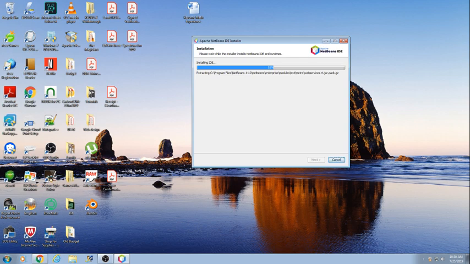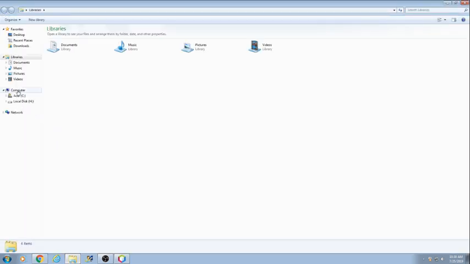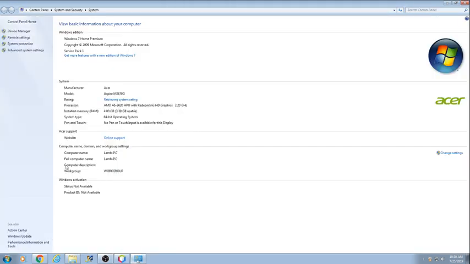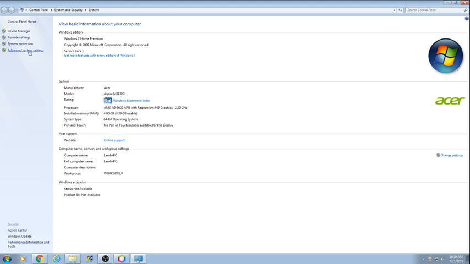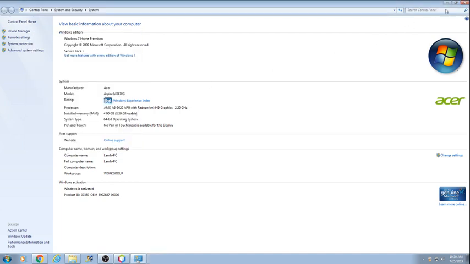Actually, while this is installing, I want to show you something that might not mean anything to you. This is just optional. It's not part of the instructions. I want to right-click properties. I just want to show you that I didn't change any of my environment variables when installing Java. So this really is from a brand new computer. I didn't add any Java. I didn't check to see if it was in here at all either. But the installer should handle all that for you.